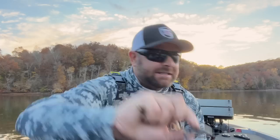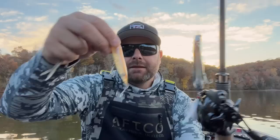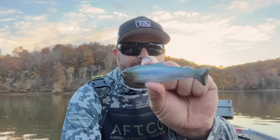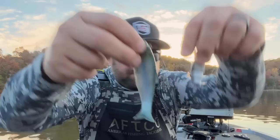Look at this compared to, there's a 105 Shower Blows. Way, way smaller. But it matters, right? You're throwing your little swim baits, your little 2.8s, your little 3-inch Kitex. This is that little shad by Huddleston. Such a cool little bait to throw. But that's fairly big when you're looking at some of these other baits that I'm throwing, right? So match the size if possible.